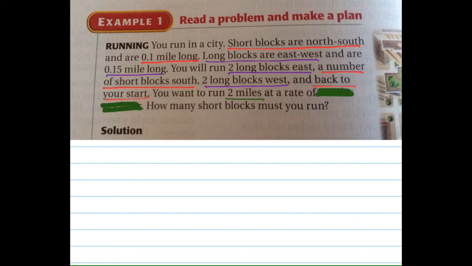A picture can be really helpful. So example 2 asks us to solve this problem. So let's think about this. Here's our home. Big green blob. Just a big green blob. There's our home. Now we're going to run first. Which direction are we running first? Yeah, east. How many blocks do we run east? 2. So let's go 2 blocks east. 1, 2 blocks east.